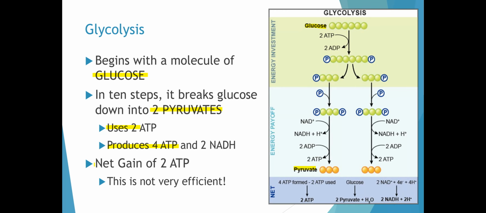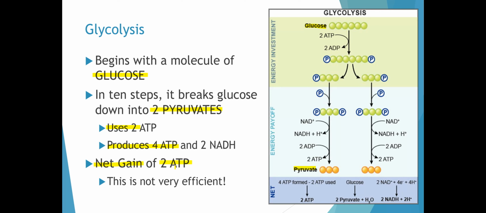And so for glycolysis, we have to take into account what we call the net gain. It's kind of like your paycheck. You have a certain amount of money that you made, but you do have to subtract things like taxes, okay? And so what you bring home is not actually what you made. This is kind of what's going on here. So even though we made 4 ATP, we're only gaining 2 total because we used 2 in the process.